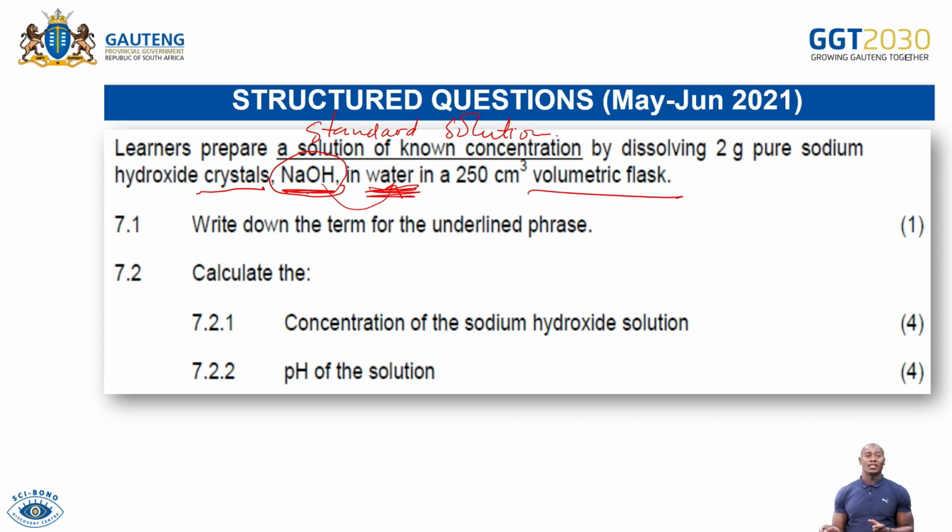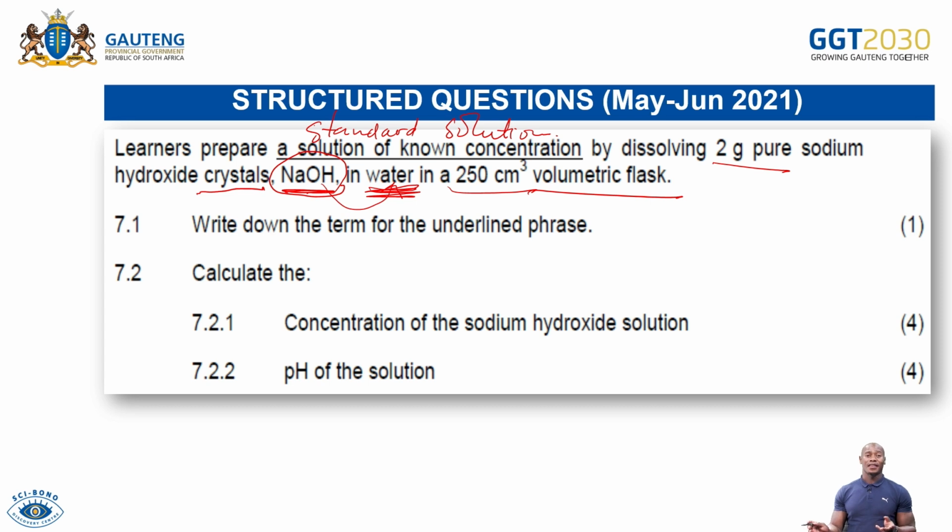Okay? So you can see the solvent is still there. Water. So you are dissolving it in what? In water, not into another substance. So this process where we dissolve this sodium hydroxide crystals in water, the process is going to be what? Dissociation. So hence we say dissociation is a process whereby ionic compound breaks into ions in what? In water, right? Or in aqueous solution, right? So here you have the mass of sodium hydroxide, you have the volume of the solution of sodium hydroxide. All right, so 7.1, write down the term for the underlined phrase, right?